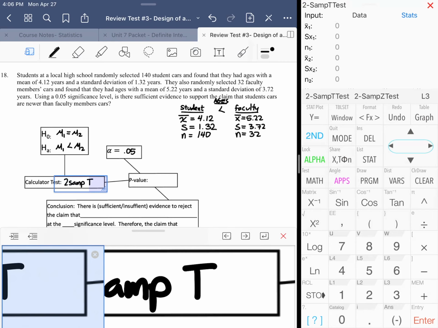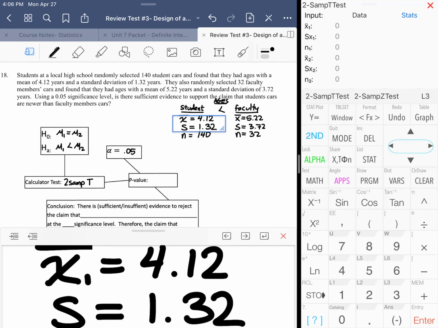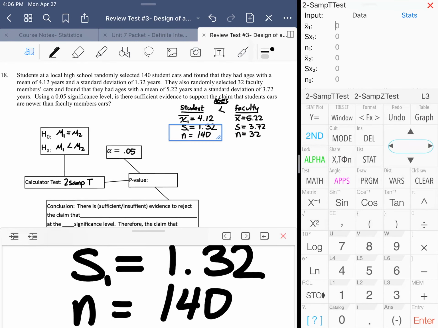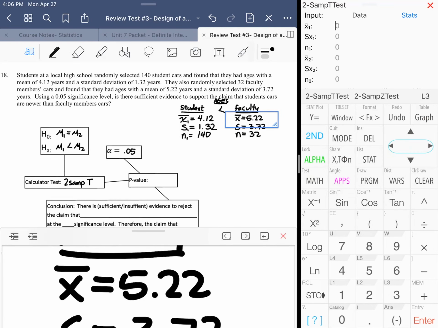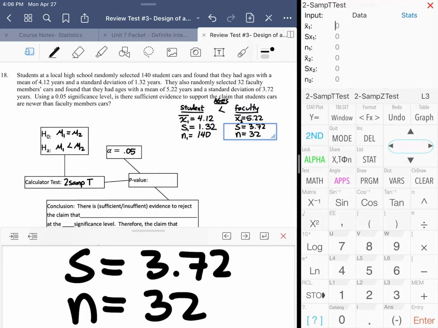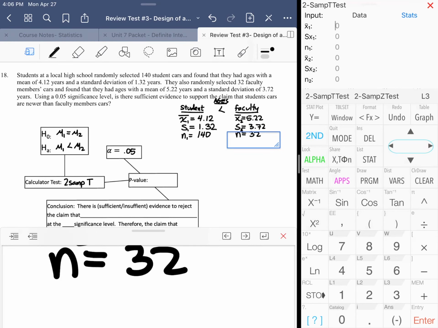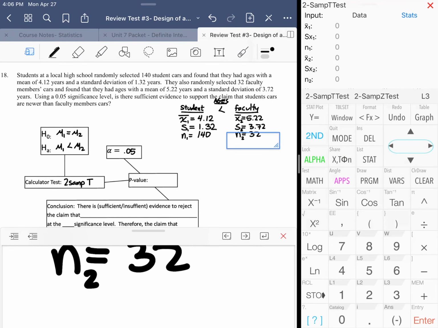They did not give us raw data, so I'm going to stats. The reason I put the n value at the end is because that's how the calculator calls for it. It asks for information from your first group. So now sub these values. And then from your second group. You want to be consistent. So don't start mixing and matching your subscripts.